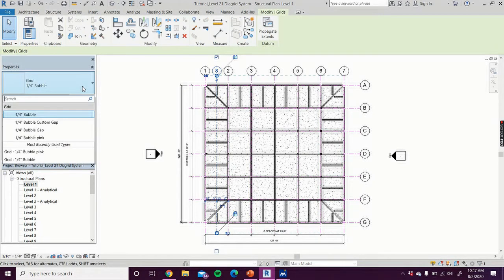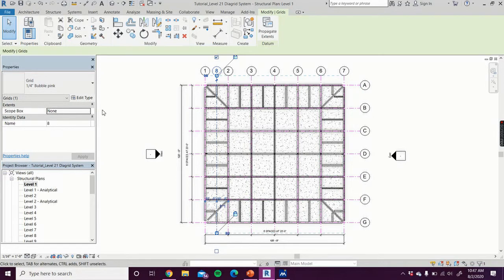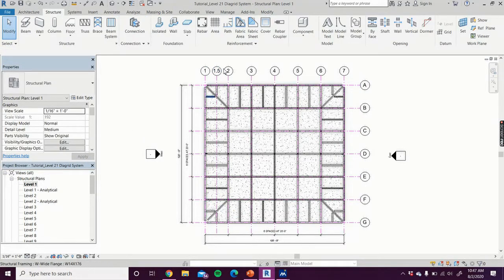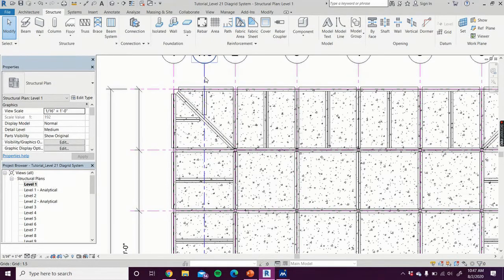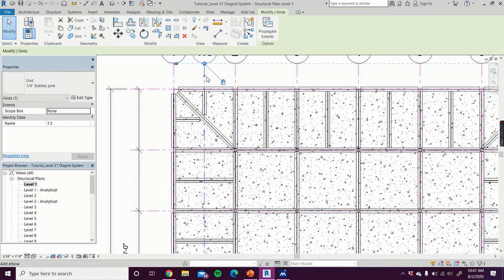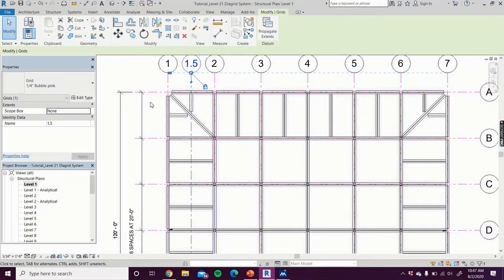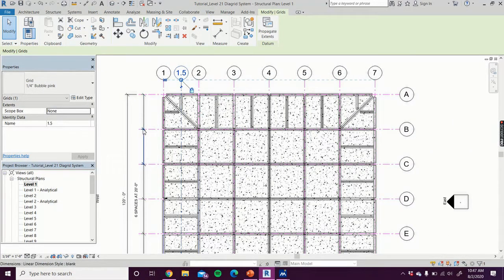I'm going to change these to the one we created at the beginning. I'm going to name it 1.5. These grid lines are going to be 10 feet away from each of these grid lines, so they're going to go right in between. The reason I didn't add them at the beginning for you guys, I could have, I guess, but once you make the final drawings, it'll look better to have less grid lines. But when you're actually creating these slanted columns, it's going to be a lot easier for you to have those grid lines there so the columns could latch onto them.